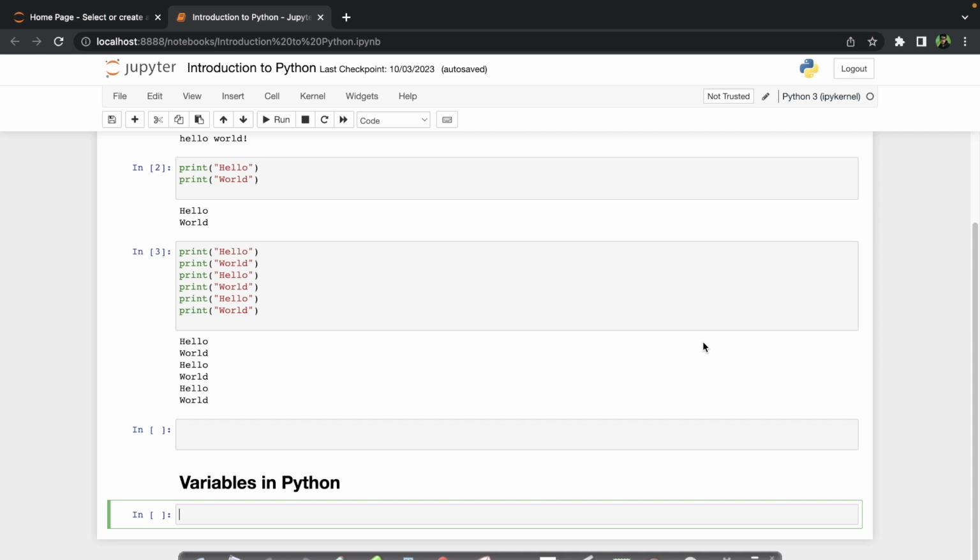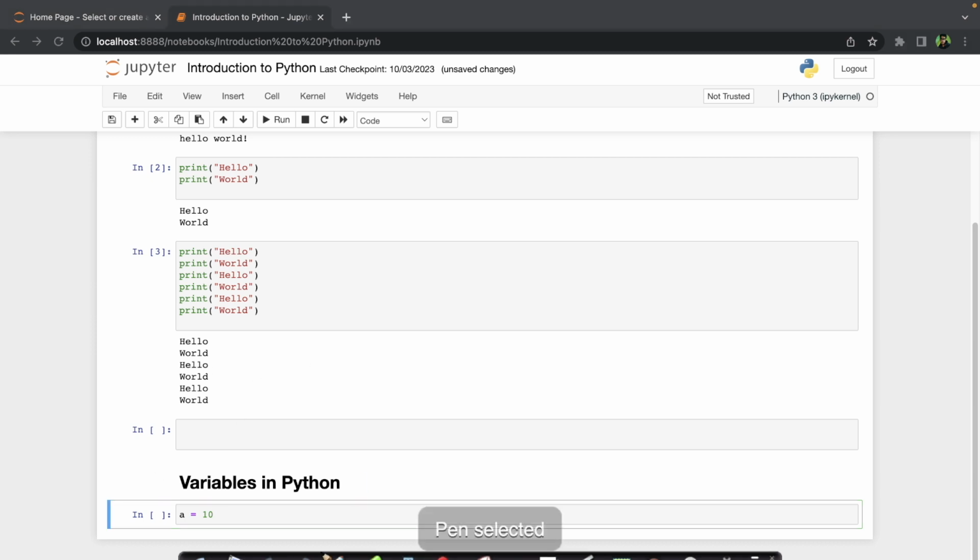So first of all, coming to variables in Python, suppose I write a equals 10. What does it mean? It means that I am assigning a value. Here this is a, and I am assigning 10 as the value of a.